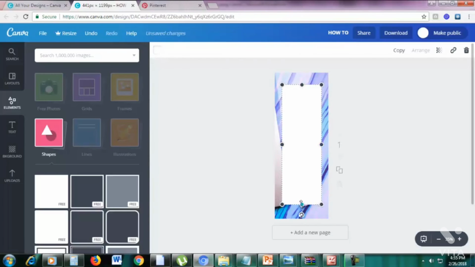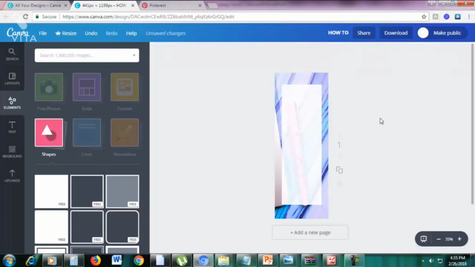Now we're gonna click the square shape and go here on the transparency, on the upper right. We're gonna adjust the transparency, so it's gonna be a little transparent.